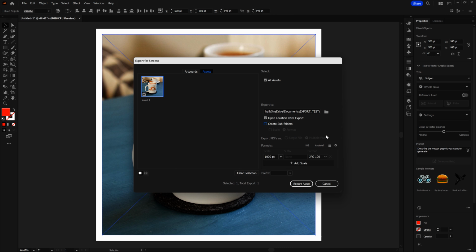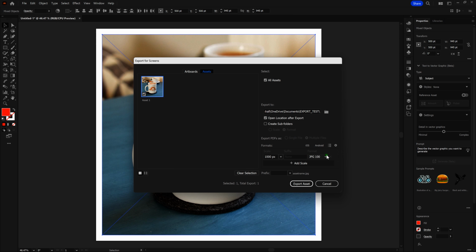And now let's go under Formats. Now we can select any number of formats from 1 times our shape. That's going to deliver the shape at the exact size that we've got it. Remember, our artboard is 1000 points, so our shape that we'll export would be around 950 points or pixels. At 2 times, we double that to about 1900 points or pixels. Now, in this case, however, I'm going to select width because I'd rather have an exact width. All I need to do is enter it right here. Notice that I'm selecting 1000 pixels. That works perfect. That's an easy size to send to a client for review.